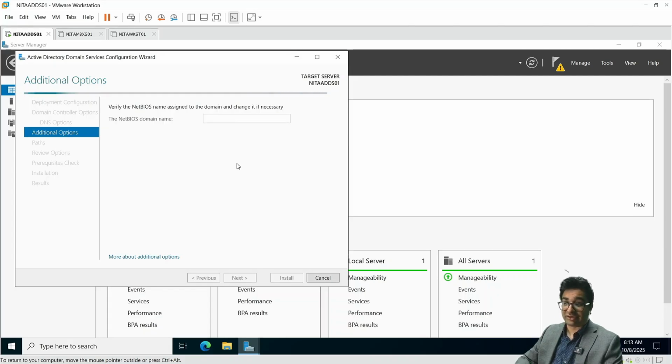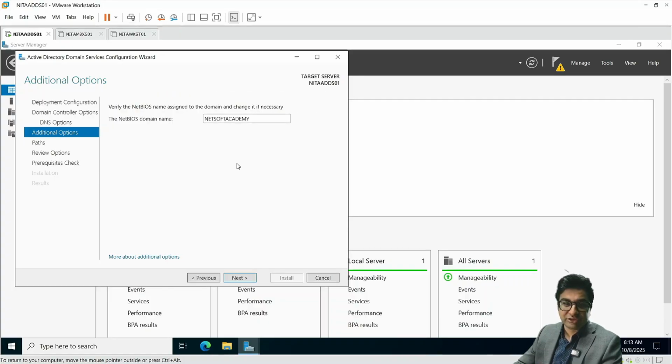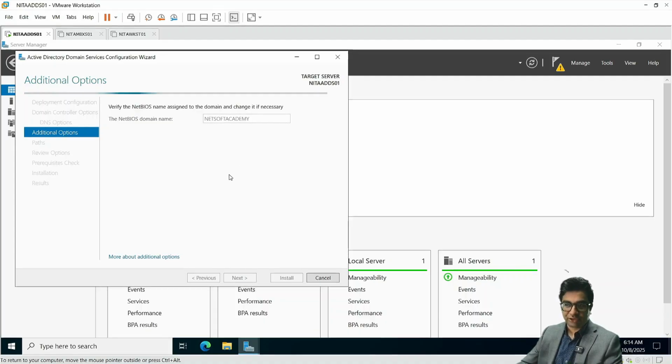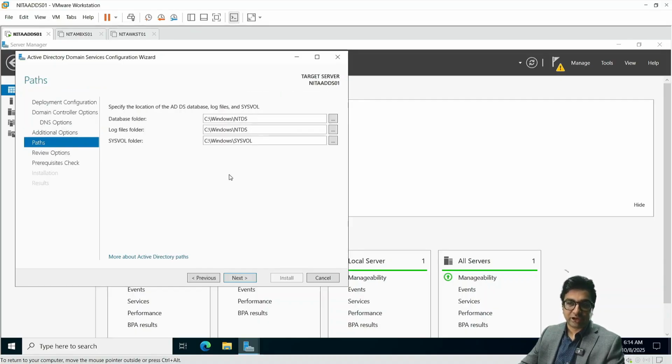This will take a second. This obviously takes a second. Now, one thing, you can use NetBIOS name or you can use FQDN, whatever works for you. But whichever name you use, make sure that you remember the name, or that you are standardizing the name across the board. You don't have names that are randomly set up.